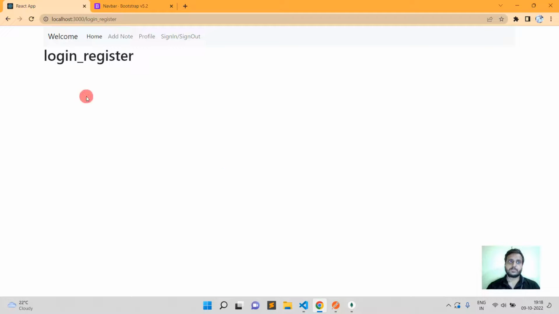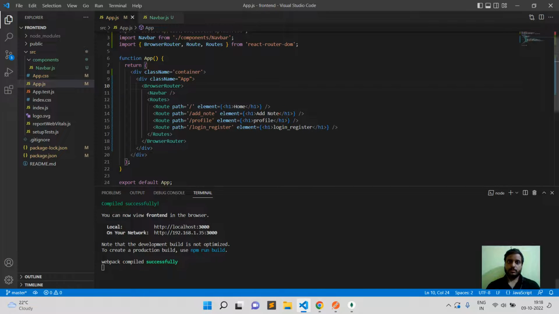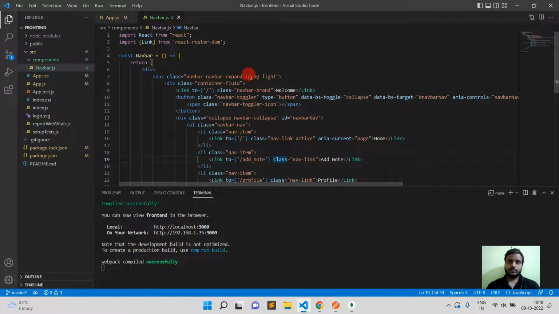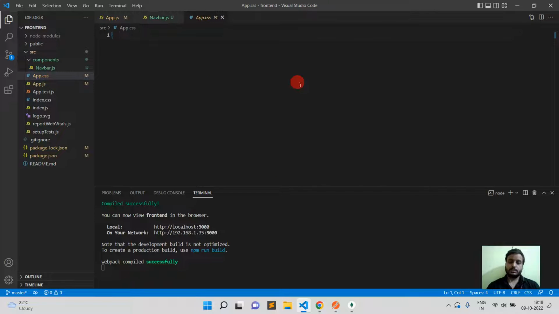Now save, and you can see without refresh it is working fine. Now I am going to set some design on my navigation. Just copy this container-fluid, go inside app.css.